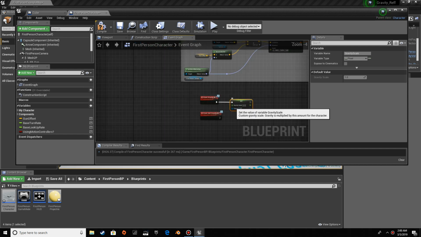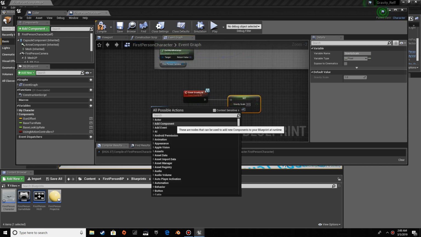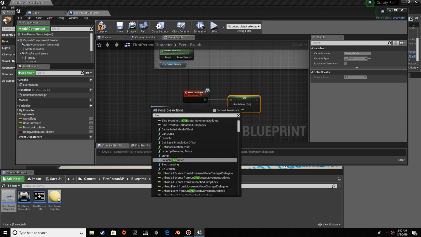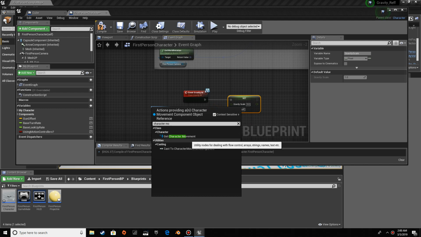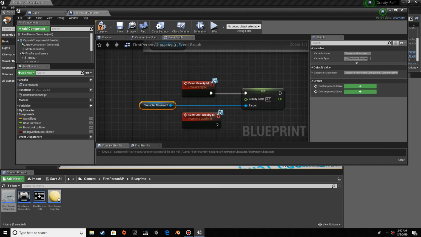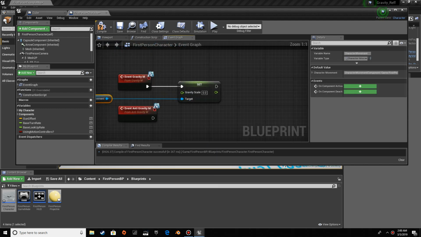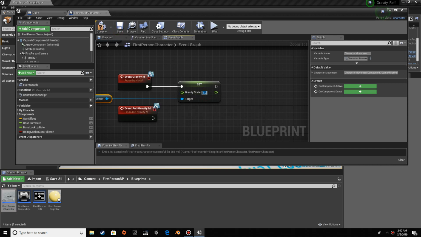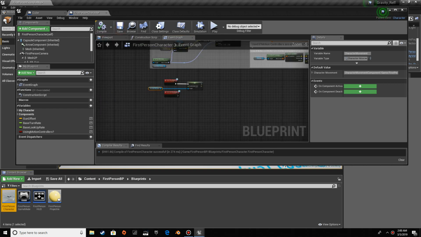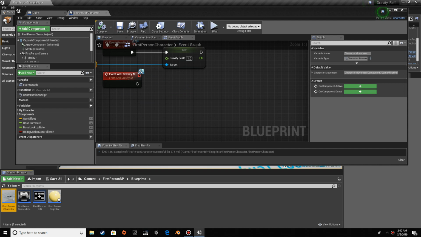And here's the key. Target is going to be character movement. Get character movement, and for gravity scale, we're going to set this bad boy to 1, and we don't even have to add a new variable, although if you want to add variables you can.